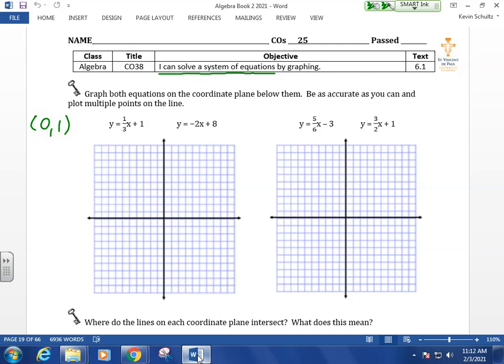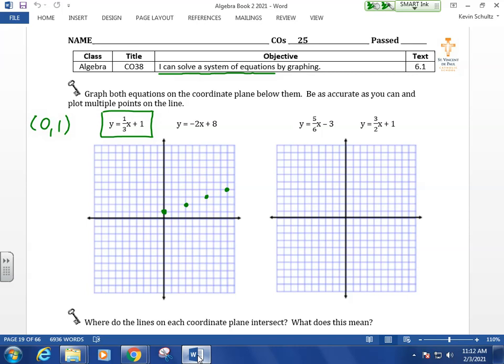Okay? So we're not just looking for a solution to one of the equations, we're looking for the solution that works in both. And one method we have to do that is the graphing method. So we are going to graph this equation, slope-intercept form, nothing really fancy here, y equals 1/3 x plus 1, start with that y-intercept point, okay? And then use our slope 1/3 to find more points. Up 1, over 3, up 1, over 3, up 1, over 3. We've got 4 of them there.